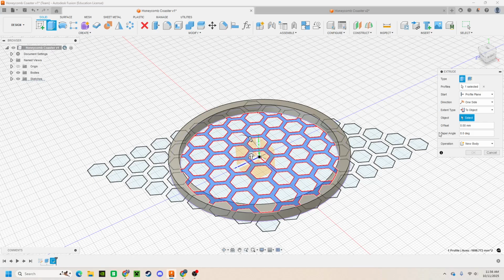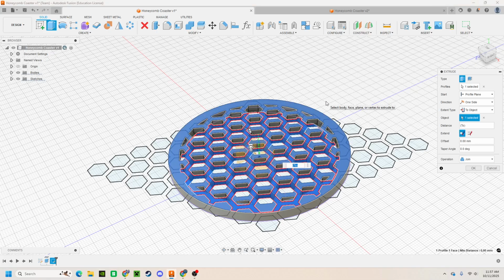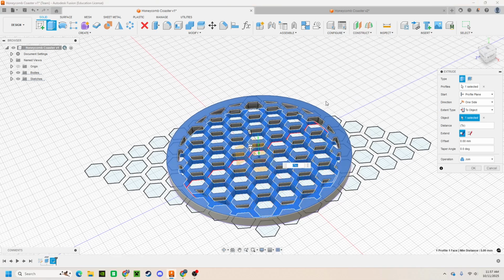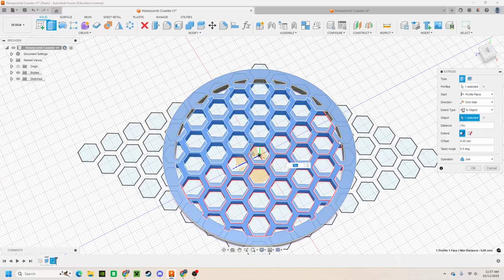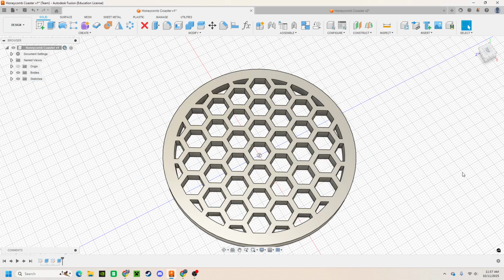The to object option allows us to tap the upper edge of the coaster. It will now extrude up our bodies to that coaster. Make sure the operation type is join, so it will merge the two objects. Press OK. We can now see the pattern that we've created.